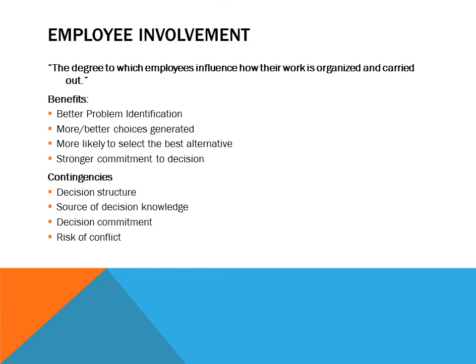And finally, you're looking at risk of conflict, and this is where managers must evaluate if involving employees is the best course of action, because they must assess whether employee goals conflict with organizational goals and whether or not employees will agree on the preferred solution. So if you meet those two and you have a situation where employee goals don't conflict with organizational goals, and you have employees that can come to some common ground, then you avoid the risk of conflict, and employee involvement is a good course of action.